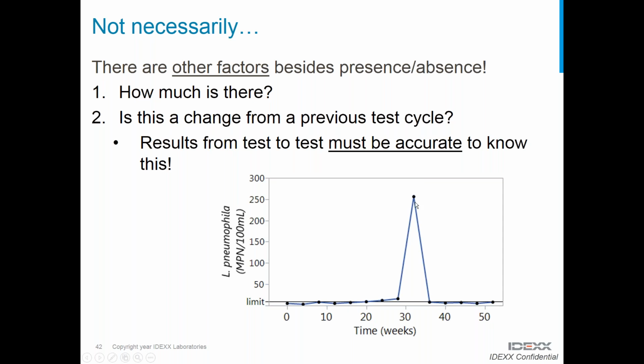And what you would do is you probably retest it, but if you trust that it's true, then you would add something here. Maybe chlorine, or you pump up your chlorine amount, or monochloramine, or whatever your favorite disinfection method is. And then after you add it, you would test again and make sure that whatever you've done has brought it back down to well below the limit. And that's basically how your risk management plan is going to work.